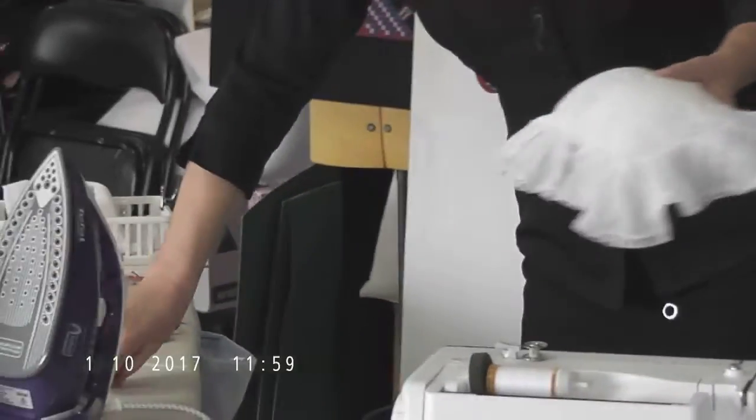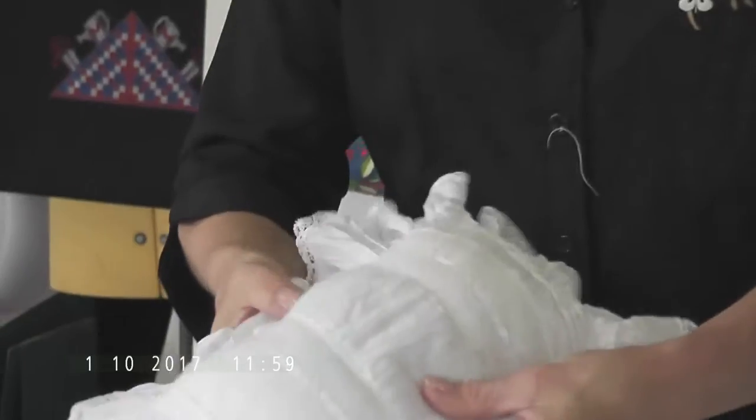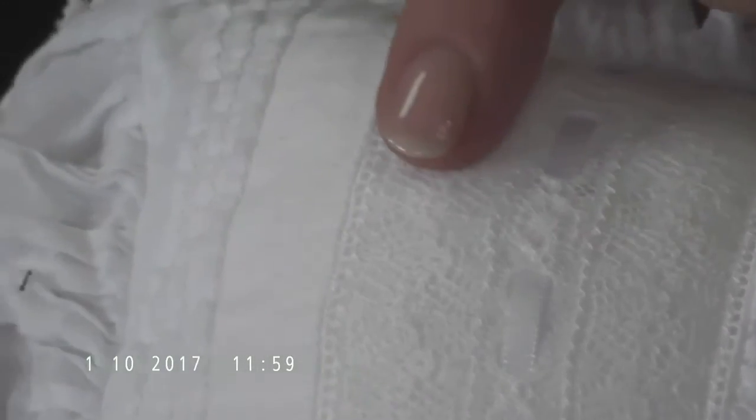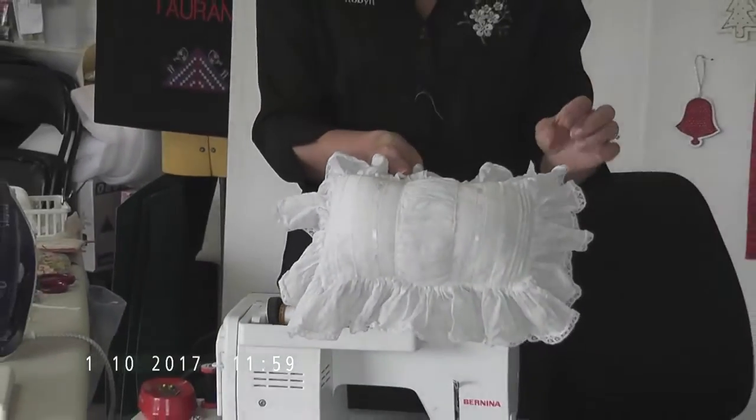And what we've made a lot of are these cushions. So all of these have been done with heirloom as well. And the only part of this that isn't heirloom is the ribbon through here. We didn't use 100% cotton ribbon. We just did little pin tucks. Heirloom, joined these together with entredeux. This is just rouged fabric joined onto the entredeux. Lace, lace, lace, entredeux and fabric. So there's a lot of pieces to it, but it is very easy.